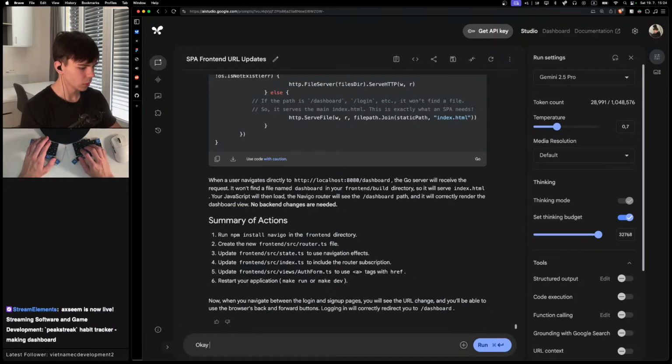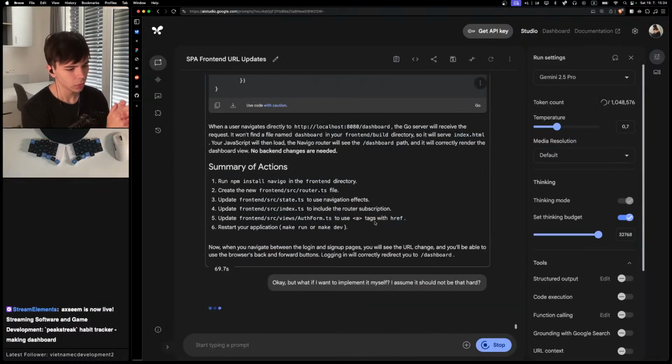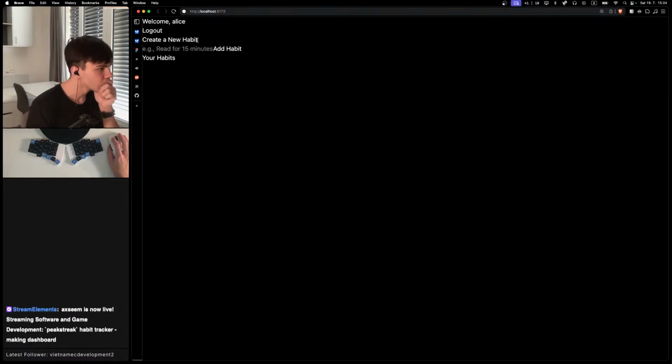Okay. But what if I want to implement it myself? I assume it should not be that hard. Do I just make pages, HTML pages?